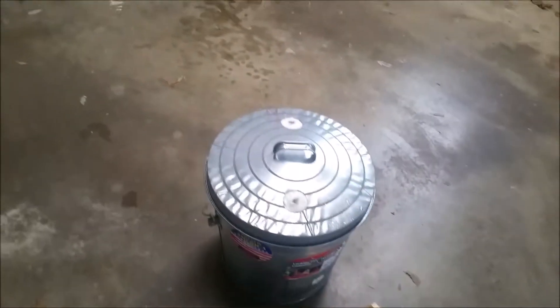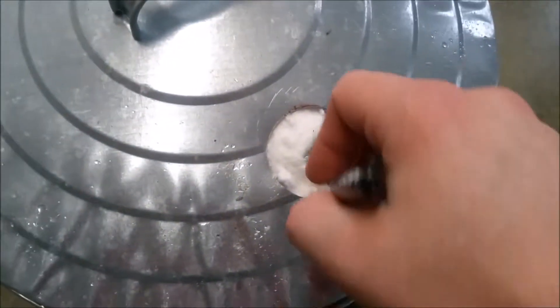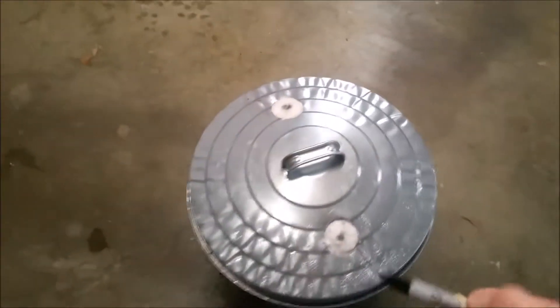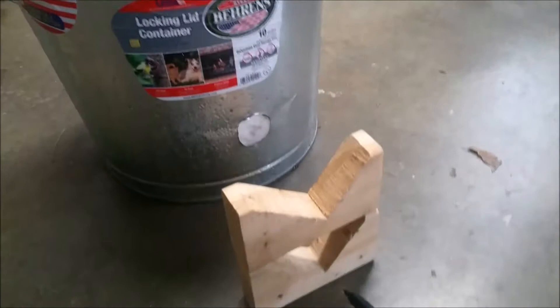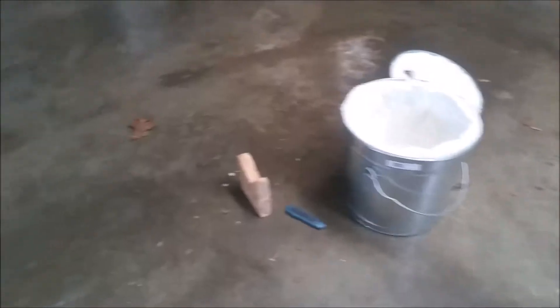The first thing I have to do before I can fire this thing is finish cutting out these holes in the kaowool. It's probably echoey sounding because I'm in an enclosed garage. All I'm gonna do is take a sharpie and trace around the outside of them, trace a circle around those and cut them out. I don't have to make a wooden stand for my torch - I found these scrap pieces and if I just tape them on top of each other they have plenty of slope for the torch to rest on and still be pointed downwards.